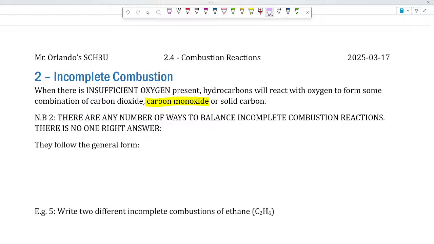It's odorless and you can't see it. But why is it dangerous at all? Like carbon dioxide is dangerous in as much as if there's way too much of it in a room, we can have trouble getting access to oxygen. But there has to be fairly high levels of CO2 for it to be dangerous. Carbon monoxide, on the other hand, a very small amount of it can be deadly. Why?